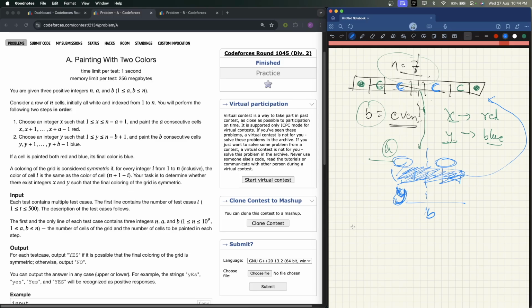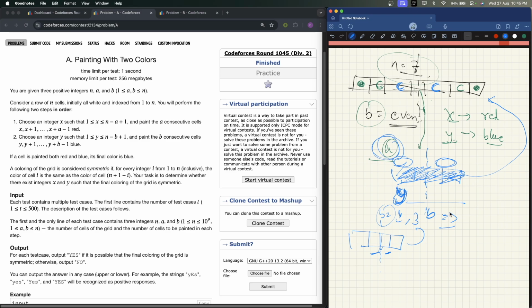Otherwise, if n is even, something like n is 4 and b is something like 1 or 3, then we can never distribute evenly on the left and right side from the median. That's why the parity of the blue size and the n size should be the same. There is also one more condition. Think about this: how can we adjust the red color in this array? Pause this video and think again.